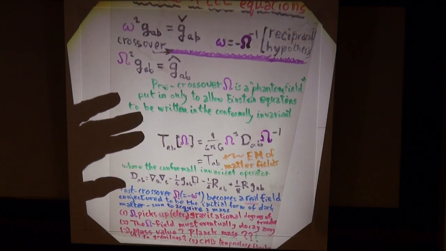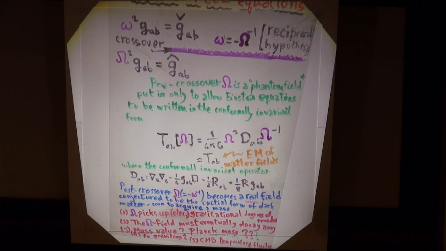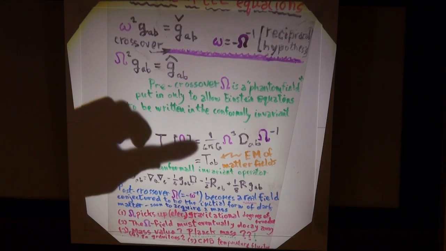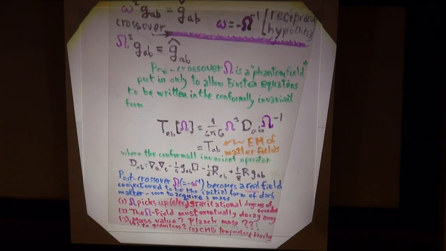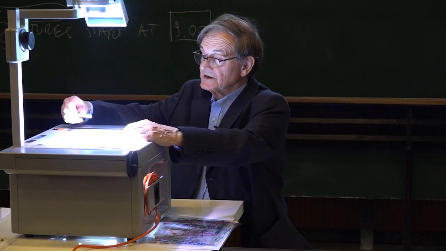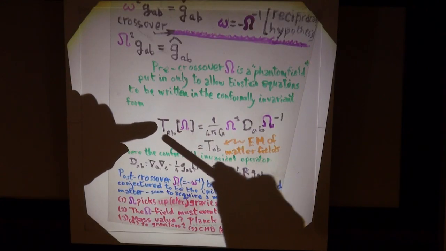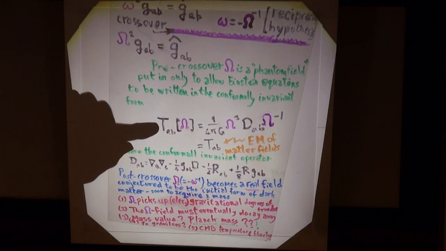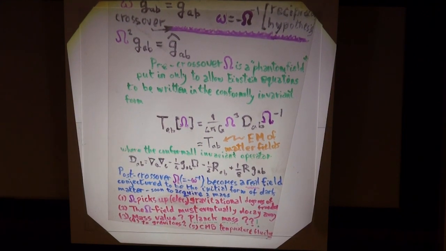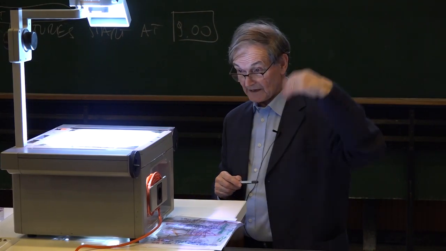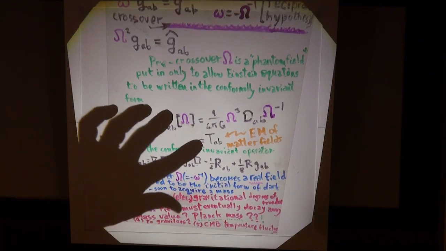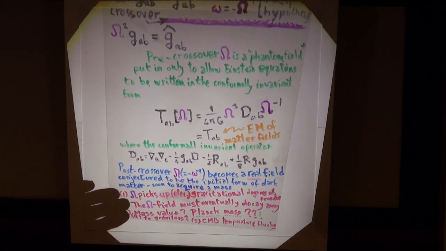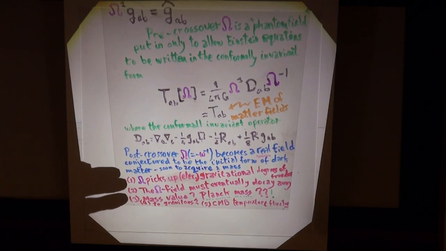It's just a trick. But if you imagine it was a sort of a field, it has an energy momentum tensor, which is this thing down here with the D being defined on that line there. And it's quite nice the way the Einstein equations with cosmological constant come out. You take this sort of energy momentum tensor of this phantom field, and it's equal to the energy momentum tensor of the other fields taken to be conformally invariant in this remote enough limit. So that's the picture I have. That is the Einstein equations. Very neat in this form.